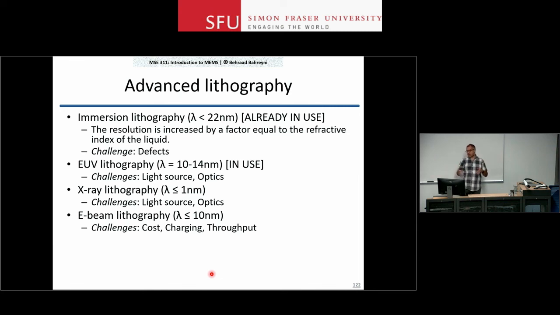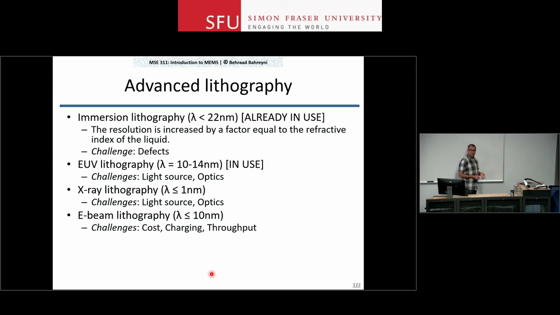If you have a large area, it's going to take a very long time, right? It's not like a single exposure, it's continuous writing of features. So therefore, it becomes expensive. Time is money. Also, because you're using electrons, the surface can charge up. So that's another challenge. And then because it is a slow process, the throughput is very small, right? So you do not produce a lot of wafers through this.